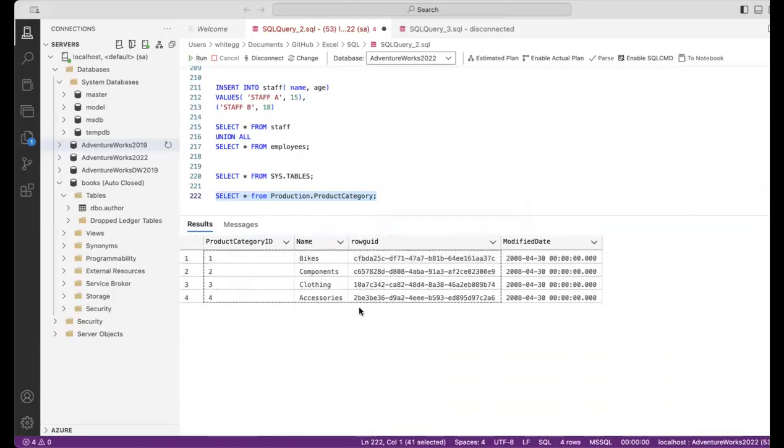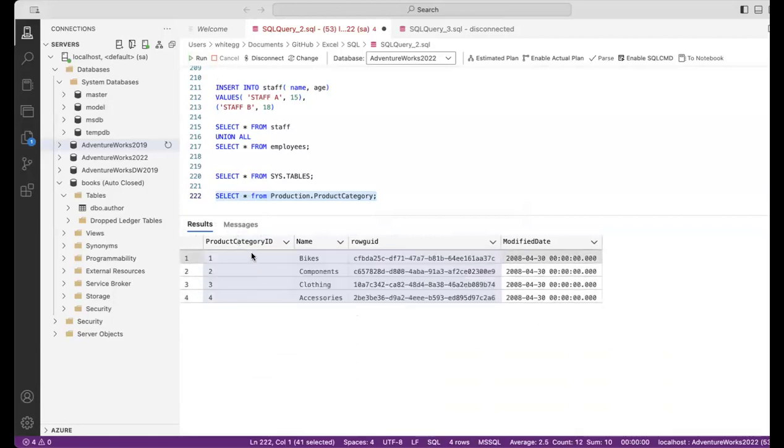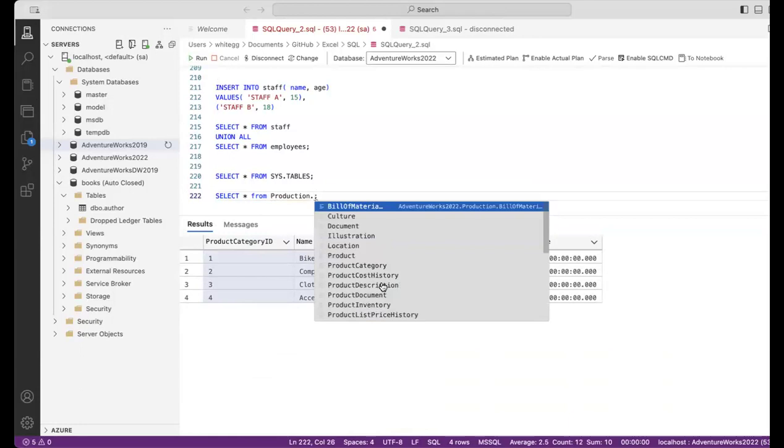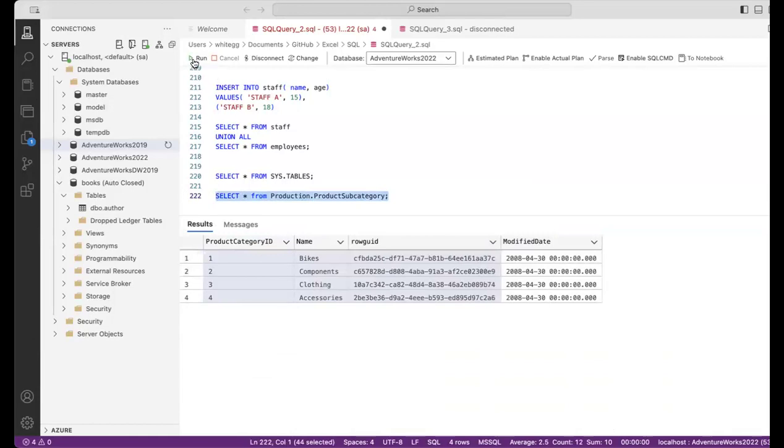So these are the entities that we have in this table: product category name, the row ID, the modified date. Now, if we look at another table, which is subcategory, these are just the information we have here, which I do not want to use. I'm going to use the subcategory instead because that one obviously has more information.